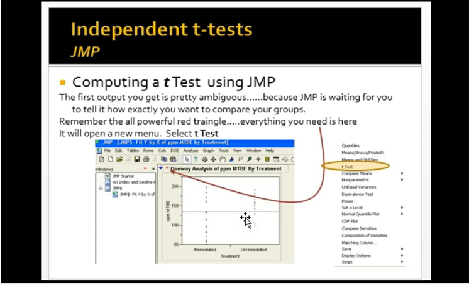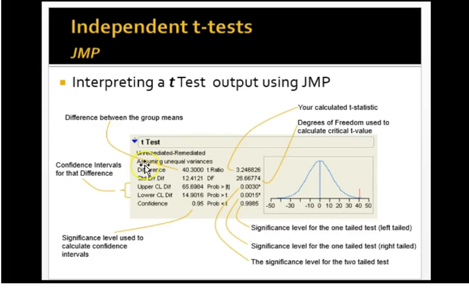So to get to the actual t-test statistics, we know we can head to the magic red triangle as always. And notice from this drop-down list, we have an option to select the t-test. Once we click on that, it tacks on this new output at the bottom, which gives us all the information we could ever possibly want about a t-test. So it's telling us, first of all, the order that it did that numerator, because that's actually one of the problems if you're using some software packages.